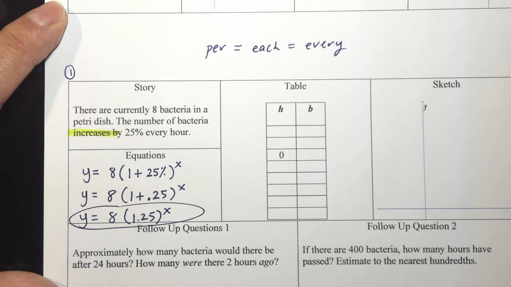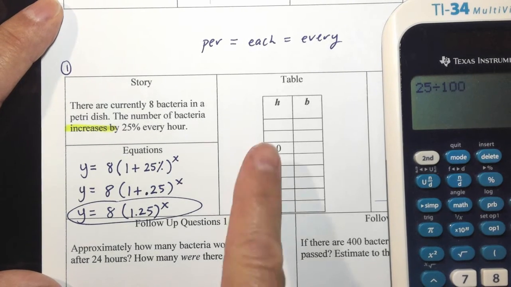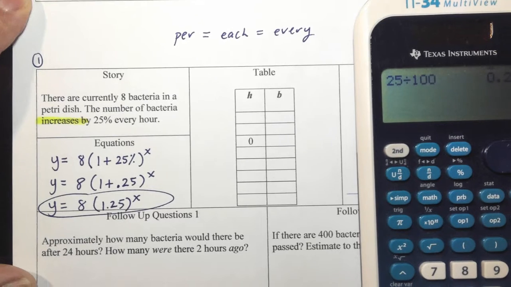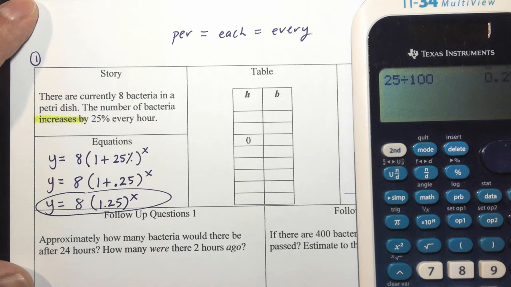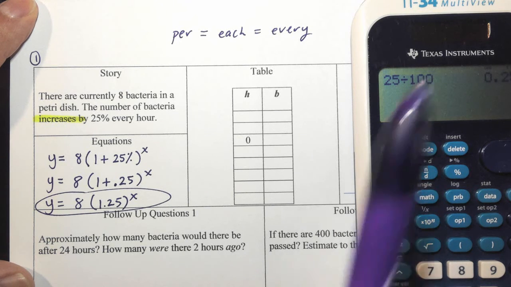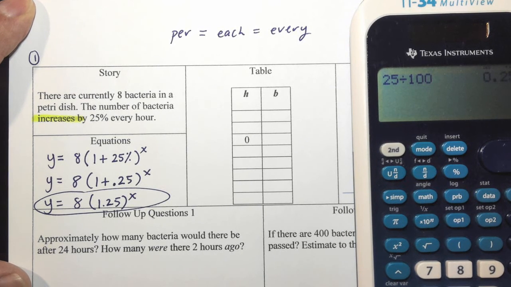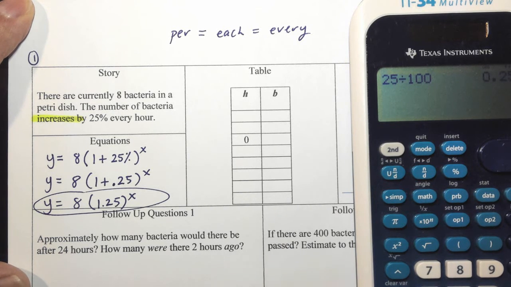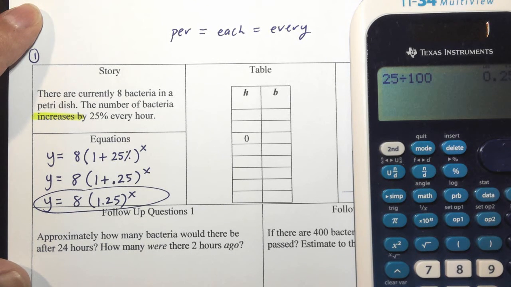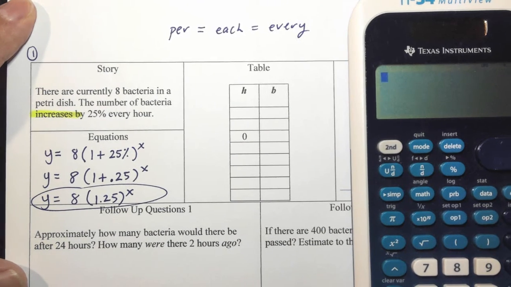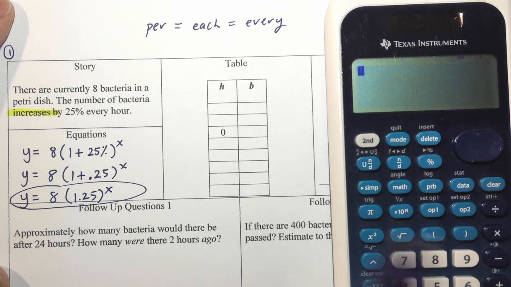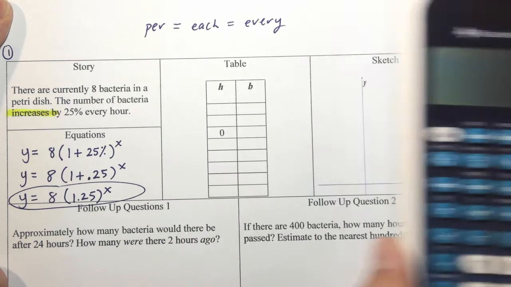Now we have to fill out this table. You do not have a graphing calculator. Oh, hey, how about this? I will send you guys a link that allows you to download a graphing calculator onto your Android phone. I don't know how to do it for iPhones, but I'm sure there's a way, so just look it up on the internet. Graphing calculator on iPhone. Find a free app, download that app to your phone, and it will make the table for you. But I don't have a graphing calculator, and I'm assuming you don't, so we're going to have to do this tediously.